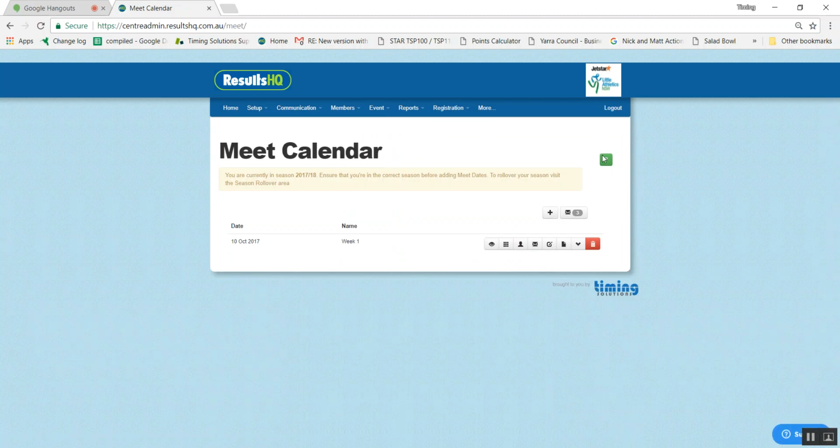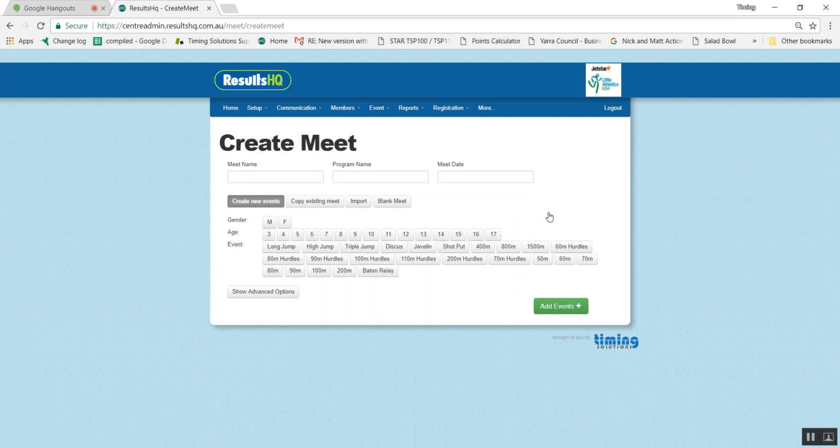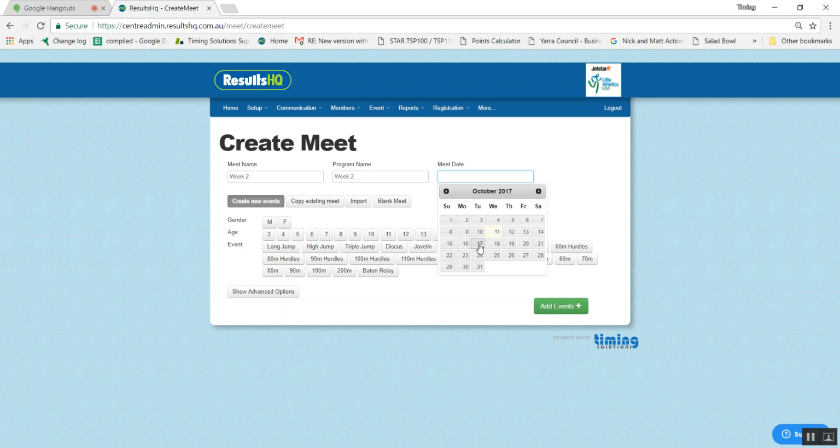Go to the little plus button, and then I can put in my week 2, the program name, which would put it week 2, yep. Our date, which will be the 17th. Yep. And then I can go along and I can click male, female, put in our age groups and get the program from D, and then put in which categories they're going to be doing.